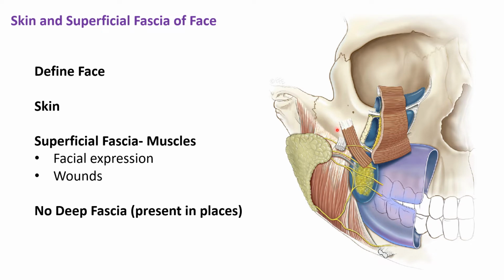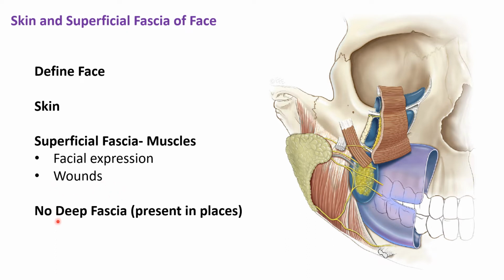On one end, these muscles may be attached to another part, maybe to the fascia or to the bone. And on the other end, they attach to the dermis of the skin. So by their action, they pull the skin. When they contract, they pull the skin, and this pulling results in various facial expressions. Also, if there is an injury or an incision or a laceration on the face, it tends to gape because these muscles tend to pull the wound from all directions, causing it to gape.